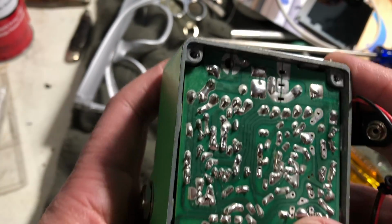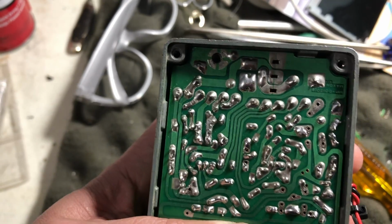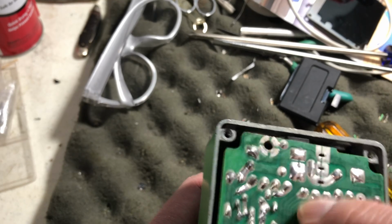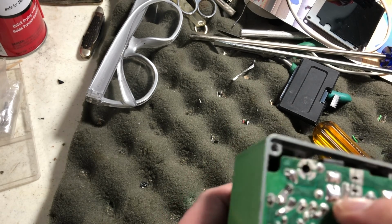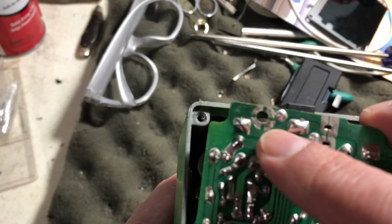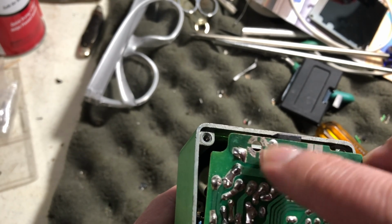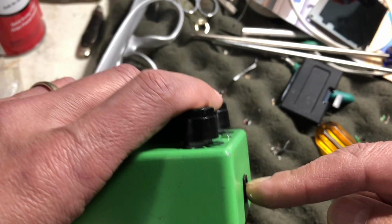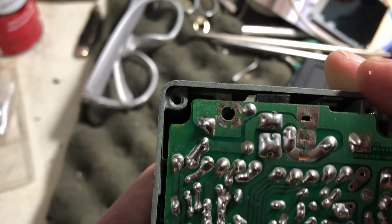All right, so there's all the mods, and you can see the clean work done here. I also cleaned the surface of the circuit board with contact cleaner. There are no torn up traces. I've also done the reinforcement of the DC jack for better grounding. The attachment where the circuit board attaches to the chassis has not been compromised. There's no cracks here. Sometimes they're broken off because in years before they would have a DC jack here that would come out and people would put them on the floor and they'd get kicked and crack the circuit board here. This one has never been compromised.